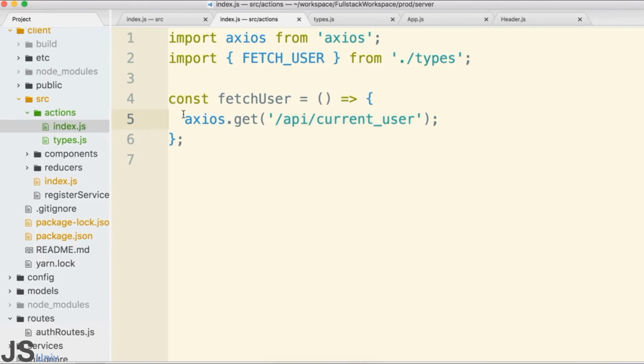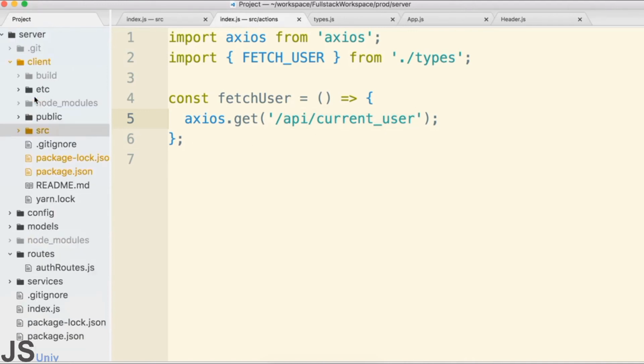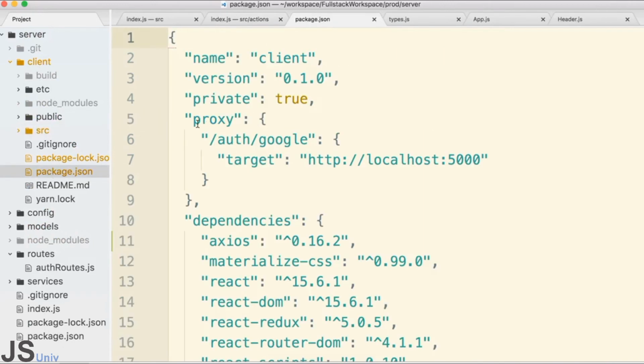So before we go any further than this, I want to make sure that we change over to our package.json file inside of our client project and make sure that we've already got a proxy rule put together for handling this request right here and sending it off to our real Express backend. So inside of our client directory, I'll find the package.json file. Inside of here, I should already see our existing proxy rule. So there it is right there. So we're going to add on one additional proxy rule to make sure that any request to our API successfully gets forwarded on to localhost 5000.